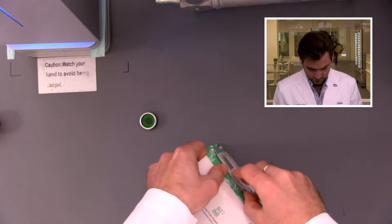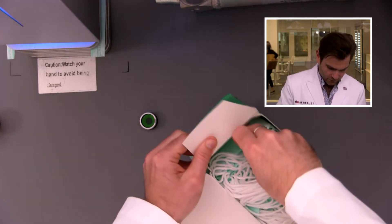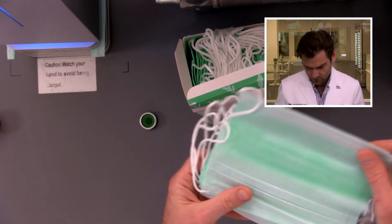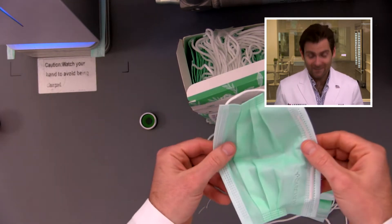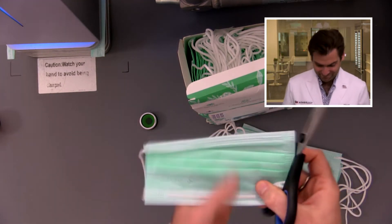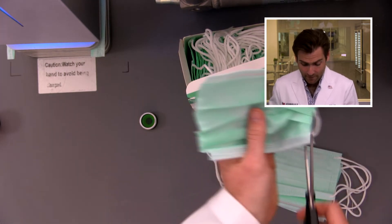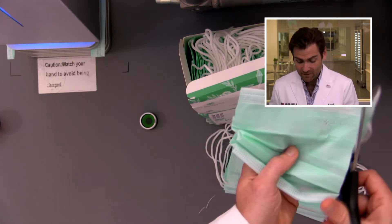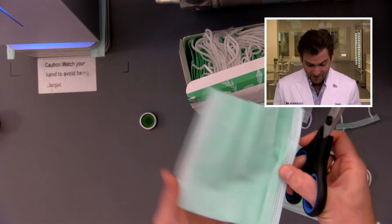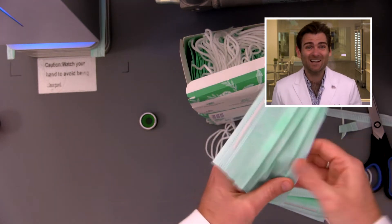How do I open this? Oh my gosh — these are just all stuffed in here. Let's take a look. This is not good. Look at that — I can see through it. This is not good. If you can see through a mask, that means there's probably no Meltblown in it, and Meltblown is the layer that protects you. A company that puts their logo on the mask doesn't look like they're actually putting Meltblown in it, which means this thing is not going to protect you at all.